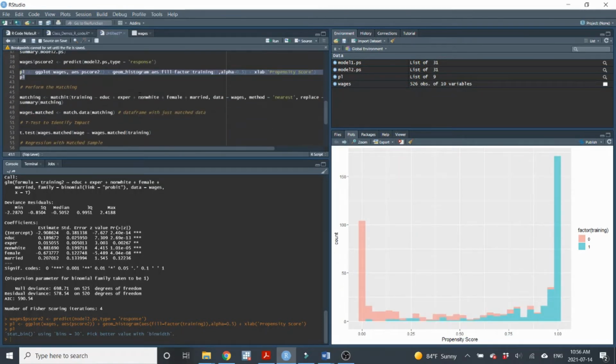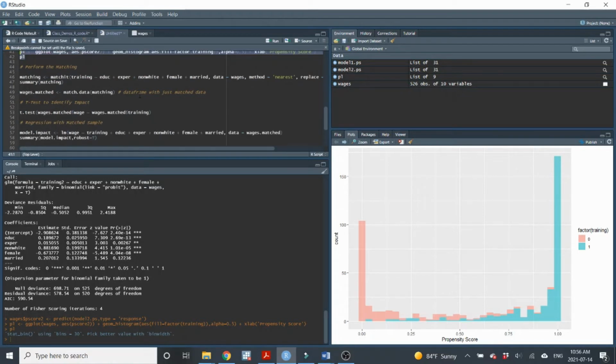Okay, so there we go. There's validating the common support. Now let's go ahead and perform the matching. I'm going to use the training variable. I showed you that I had 2 in there. At home, go ahead and recreate this for training 2 and see what you think of it, but I'm just going to do it here for training 1, even though this training variable didn't really pass the validation for the common support, but I'm just going to show you the steps.